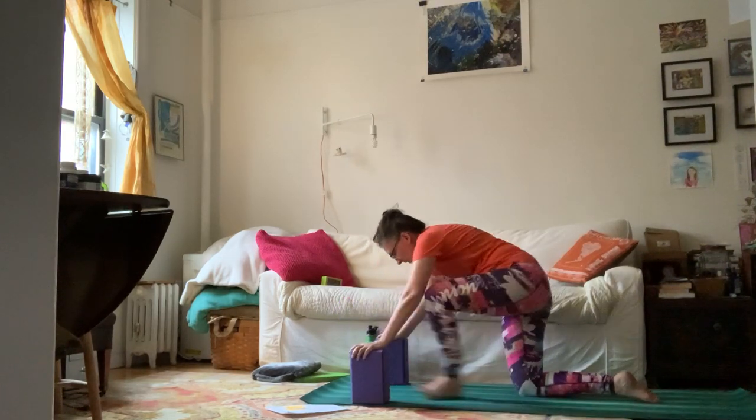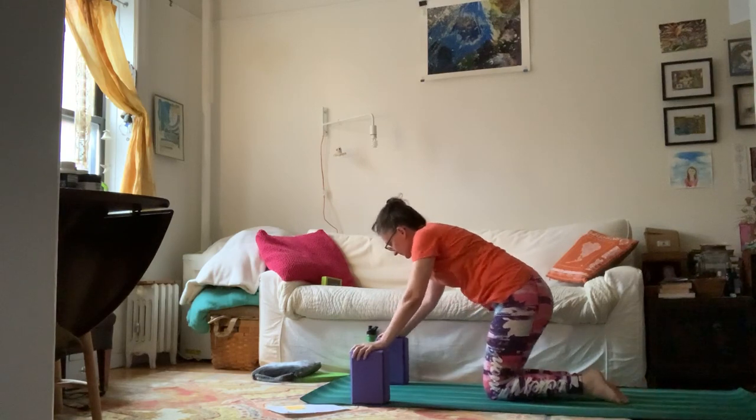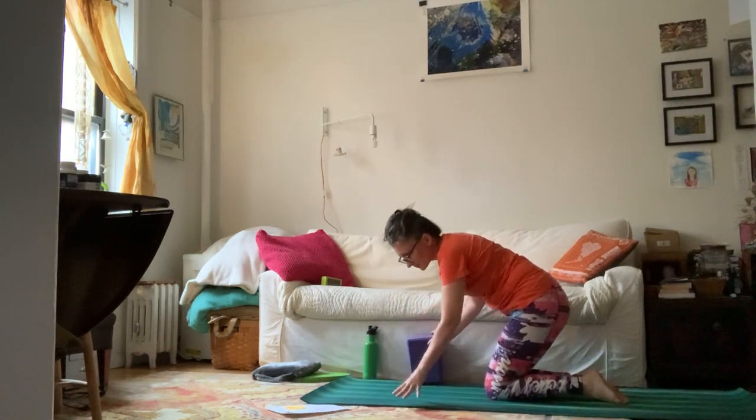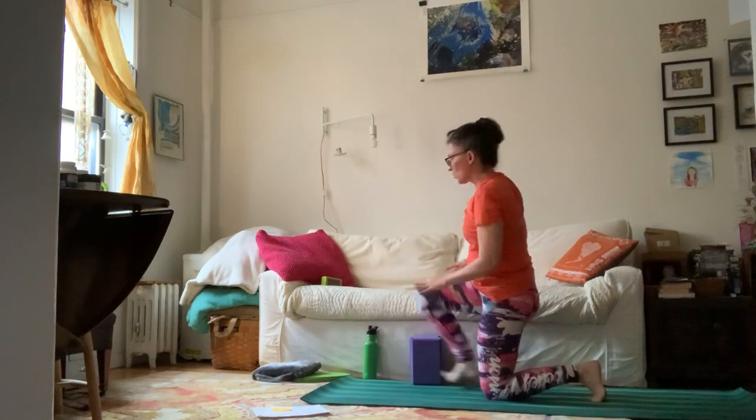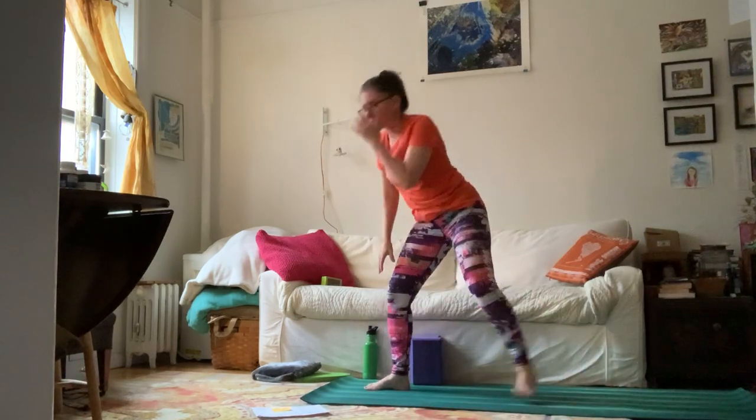Exhale, step back into tabletop, and then stand up. Moving on to some standing poses. Warrior two, telescoping the ribs.